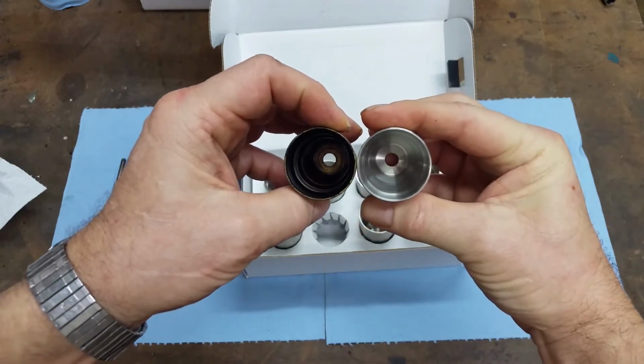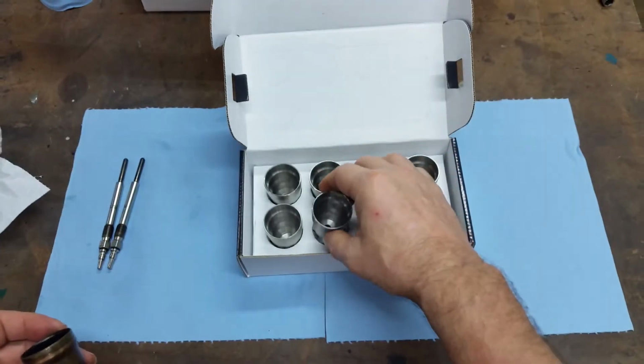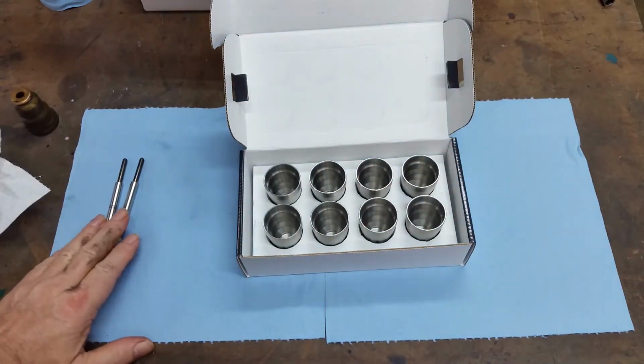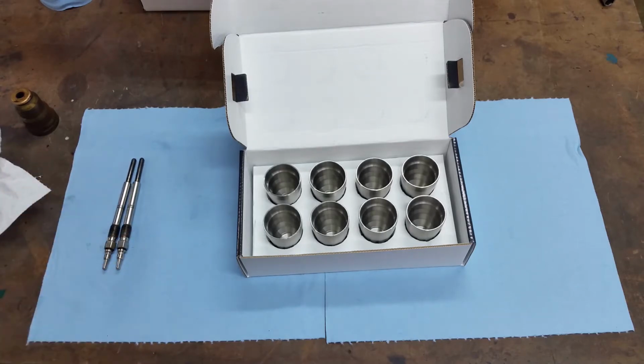Yep. I think we're going to pull those brand new ones out and put these brand new ones in. I've already pulled a couple glow plugs. I'm going to go ahead and pull the rest of them, because we were actually putting injectors in. Test fitting injectors. And I actually have two injectors in. We're going to pull those too.